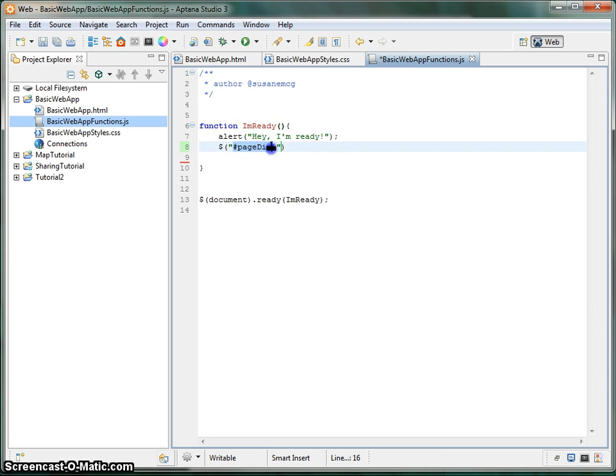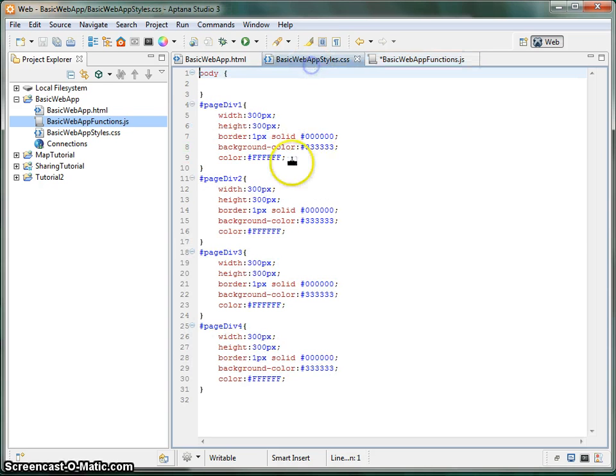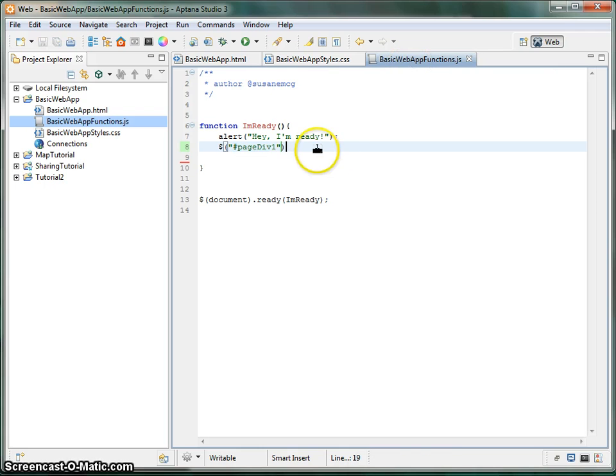This is exactly the same thing that we used here in order to apply styles to that particular div. In this case, we want to have it do something on click. Normally in JavaScript this would require all kinds of ugly looking code, but because we're using jQuery, somebody has taken all that background work out of it for us. All we have to do is say click.